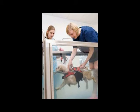Now, I can see what looks like a rather large treadmill, but it's also like an aquarium as well. Absolutely. It's an underwater treadmill, so it does look like a giant fish tank, and then you've got the treadmill underneath. And over on the side there you can see a very big tank, and that contains the water for the treadmill, because the water's reused and recycled for a period of time and then we get rid of it. So it's a bit like a swimming pool that you can fill and empty, and that's exactly what we use it for the dogs. And basically you put the dog into that enclosed area, and then the water fills up.